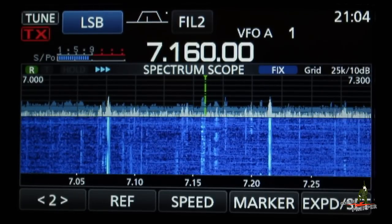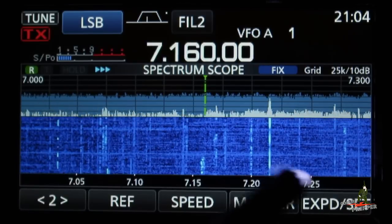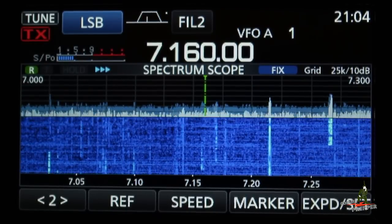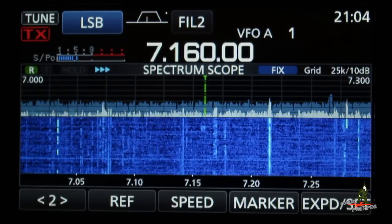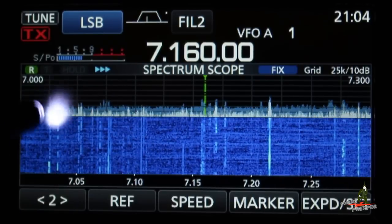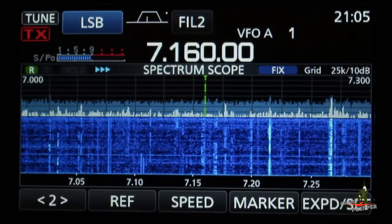What you're looking at here is the radio tuned to the 40 meter band. You're looking at the waterfall display falling down, giving you a visual representation of the entire 40 meter spectrum, starting down here at 7 MHz going up to 7.5 MHz. Each one of these lines in the waterfall display represents a footprint in the sand, or a history of a signal received. This is really nice for preppers because you can fire up your radio and at a glance get a visual representation of all the activity on a specific radio band. Right now we're looking at the 40 meter band — a few digital signals, some CW, some frequency shift keying, a few voice signals, and some broadcast stations on the upper end.